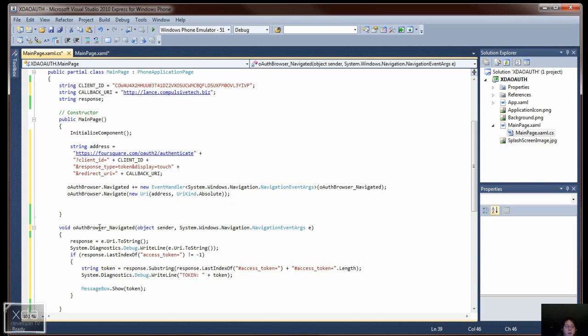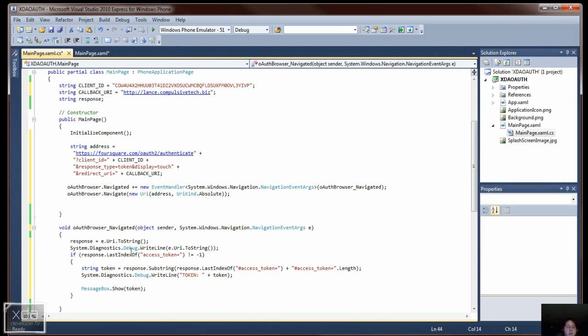So now we go down here, and this is where the information will be sent. So now that we've sent the navigate, we're making sure it goes to where we navigated, sending it to this section right here, which will collect the information. And response, which we made the string up there, as you see, it's highlighted in all these spots. We're saying, go ahead and take the E, see that right there? That's the information that's been collected, and grab this, make it into a string, and put it into the string. Now, if we took away the ToString, a lot of times it would not work, and you might have issues, which I won't go into the whole spiel about.